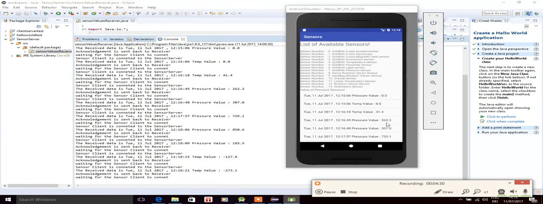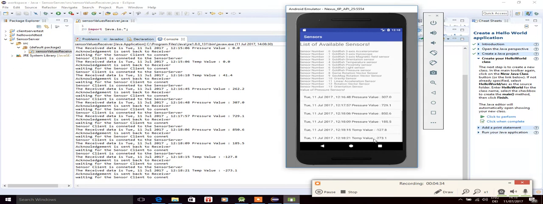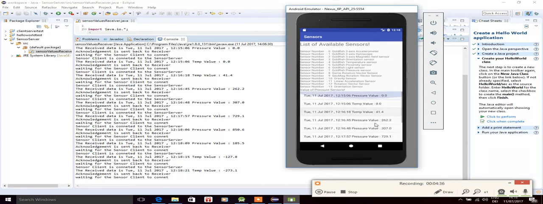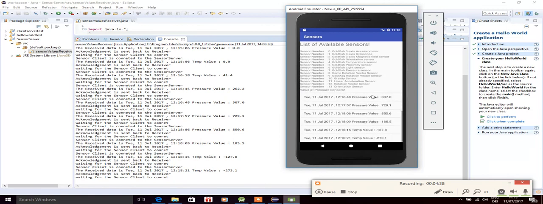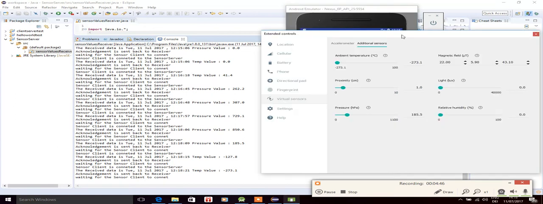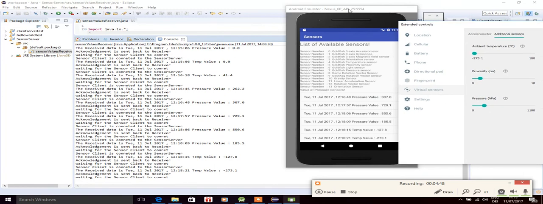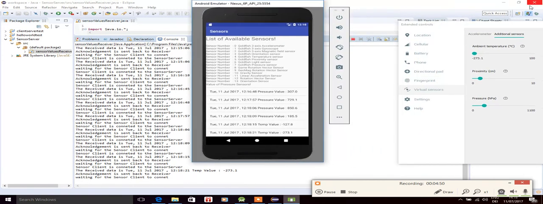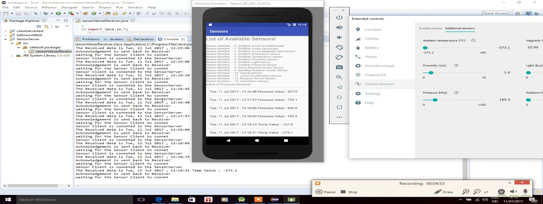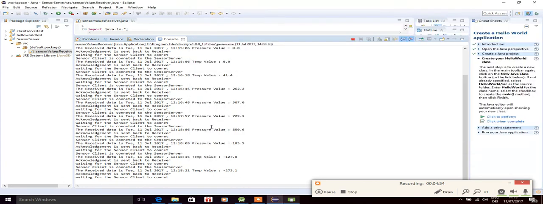And you see this is also going down in this list, and that's actually a beautiful example of a complete ecosystem, a simple example of an IoT ecosystem, because we have sensors here. These are our sensors on our Android device. This is our gateway, and this is our server or cloud, if we just make it a web application. So that's it.